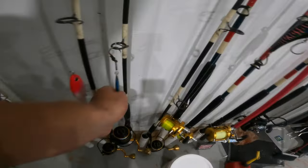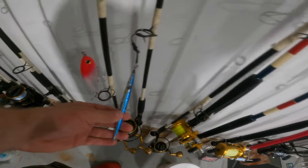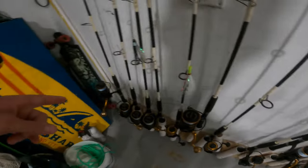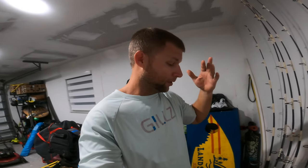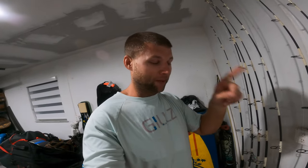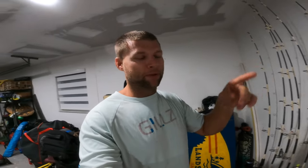Bringing that guy. I'm gonna bring a vertical jig rod, and then we're also gonna bring the deep drop rod just in case. But I think we're taking about 6 rods today, plus the deep drop rod. That's kind of what happens sometimes when you're indecisive on what we're gonna catch. But either way, plan is to catch some fish. So we're gonna get the rods in, we're gonna get the ice. I'm gonna bring some squid in case we do some deep dropping. I do have some bait in the pen already, so we're gonna use that, but we're also gonna head out and see if we can get some more pilchards.